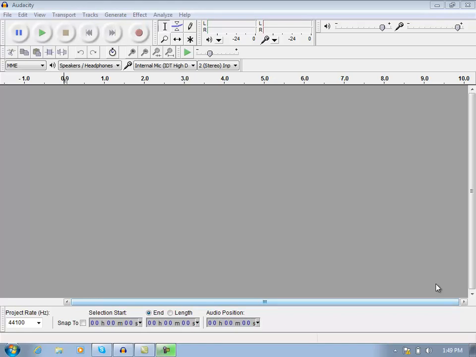In this tutorial, I'm going to show you how you can use Audacity to create your own audio recordings. It's a nice tool to be able to edit files. You can also import files from different sources. And so I'm just going to show you a variety of basic editing things that can be done in Audacity.